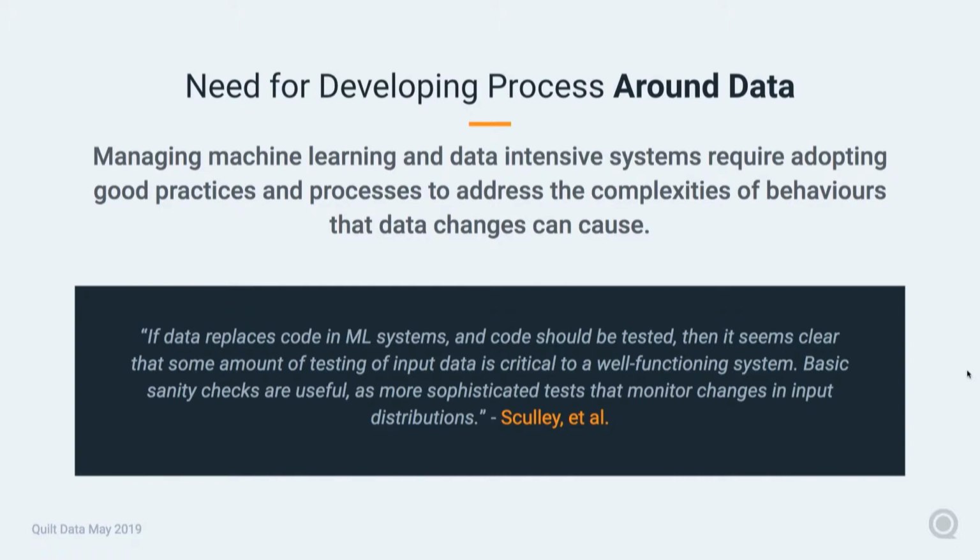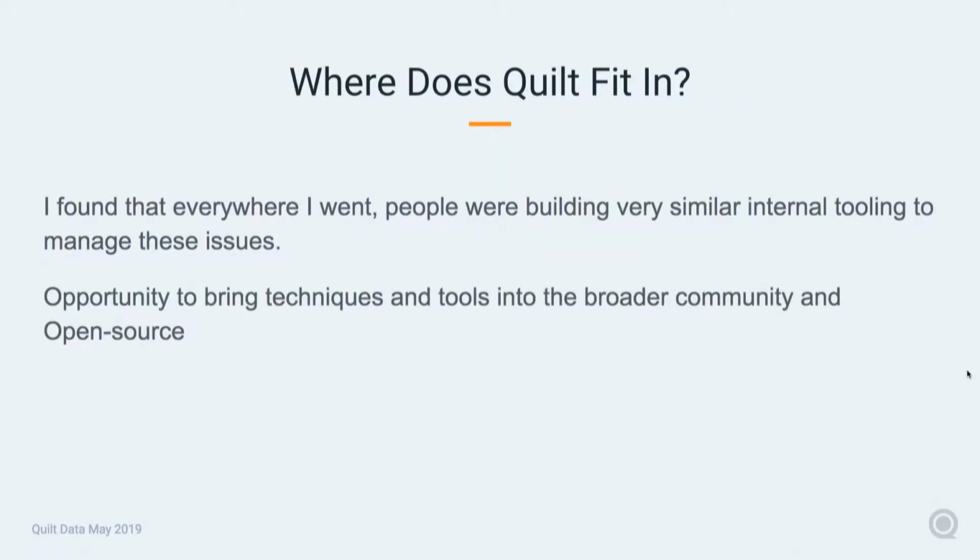So where does Quilt fit into this? I found throughout my career, as I was working at these different companies, everywhere I went, people were building very similar tools to manage their experimentation, to manage their data, to manage their consistency and their lineage. They were all building these in-house. If you were really lucky and worked at a giant company, there might be a dozen tools being built to do all the same thing.